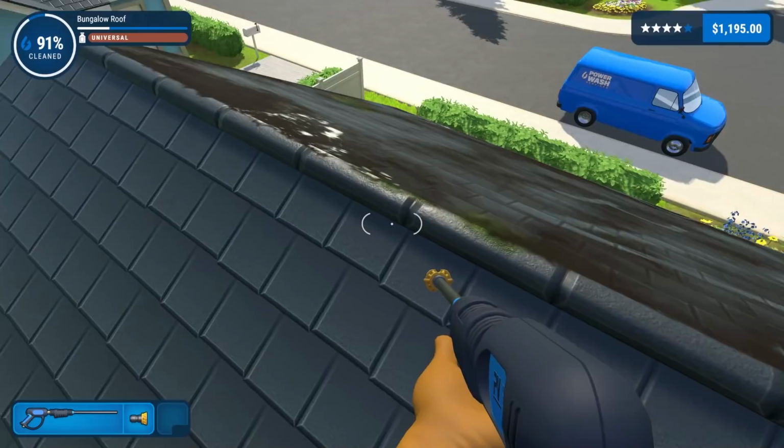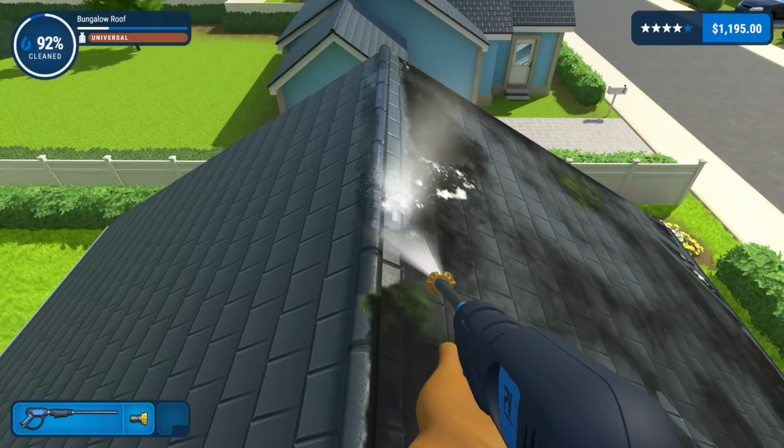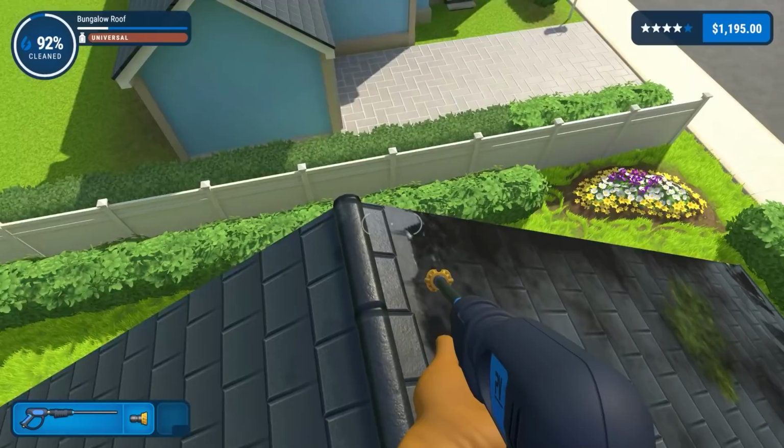Yeah. Anyway, let's get the rest of this roof done. We're on 92%. I'm just doing the ridge cap again. Doing this first. And the edges here.